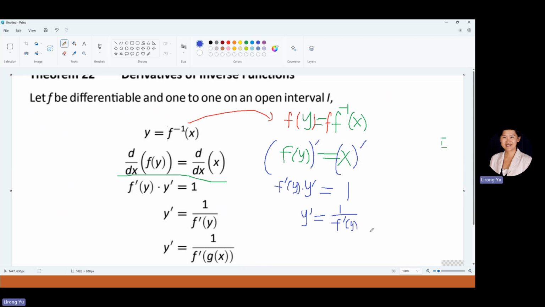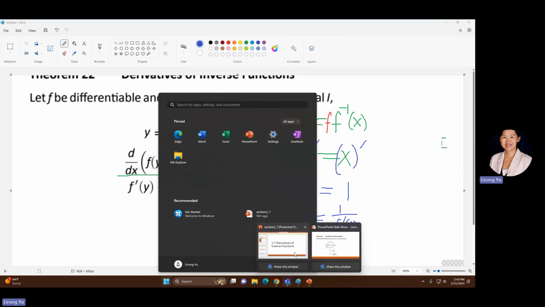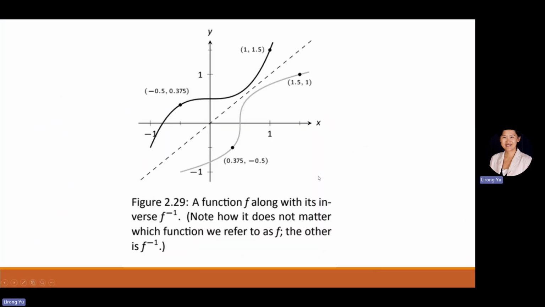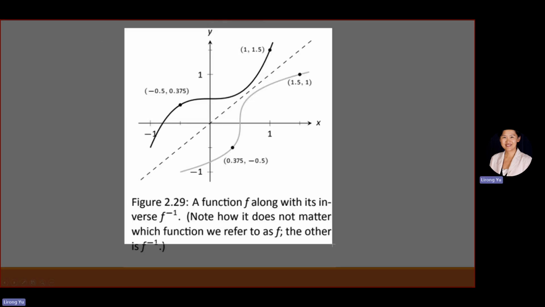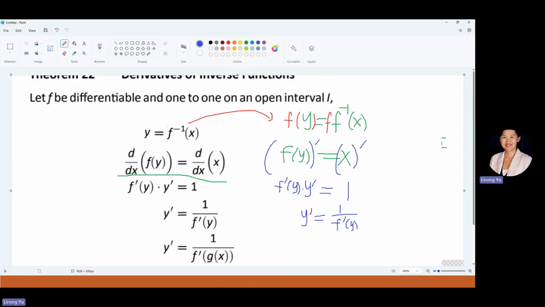So this carries the idea that if you're able to find the derivative of the original function, the derivative of the inverse is actually a reciprocal. 1 over. Does that make sense? The reciprocal. And we can relate it to the graph that we already have here, and just to say that relation of inverse. Without this part, let's see how.